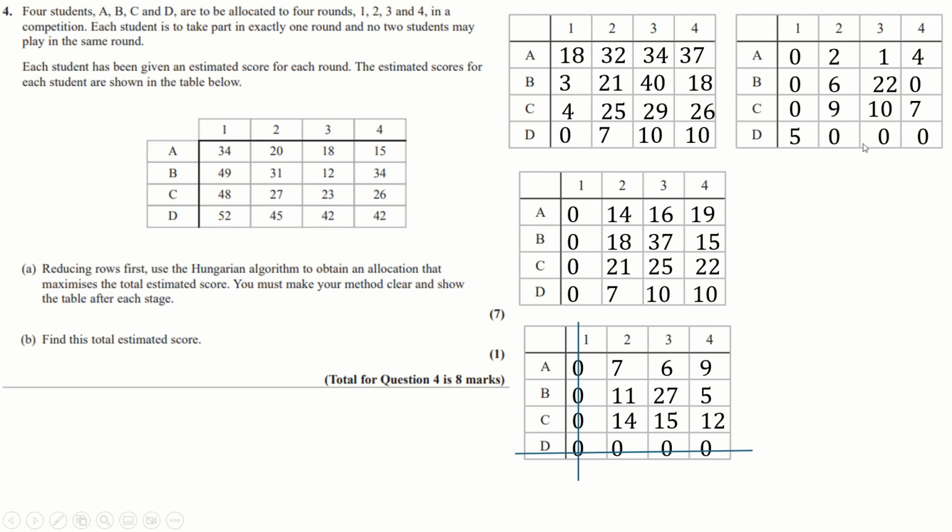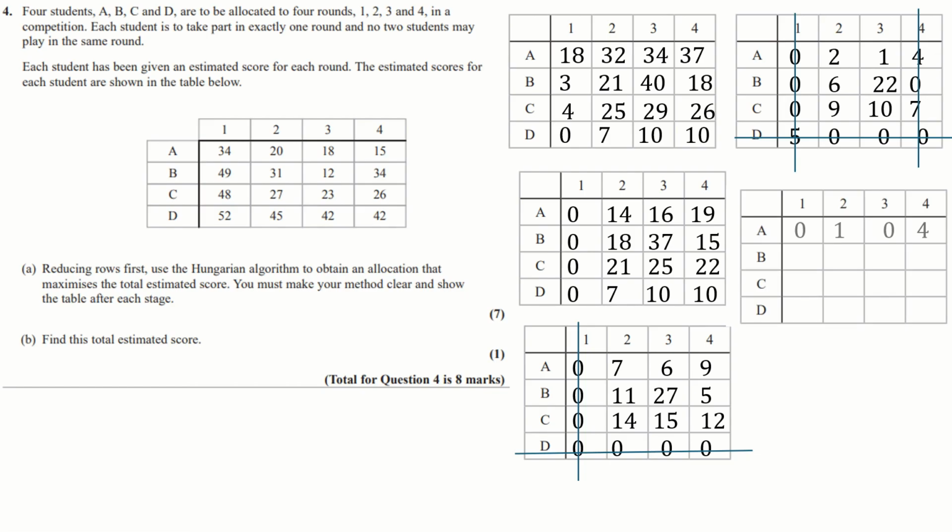Can we cover the zeros in less than 4 lines? Yep, you can do it like this pretty easily. So once again, take away the smallest number you can see from this block from every number in the block. So that's take away 1 from all of these, but then add in 1 to there and add in 1 to there since they're double covered, and then don't change any of the others. And you end up with this. And now it takes us 4 lines to cover everything, because you can try in your head if you want, but it's 1, 2, and then maybe 3 and 4. You can only do it with 4.